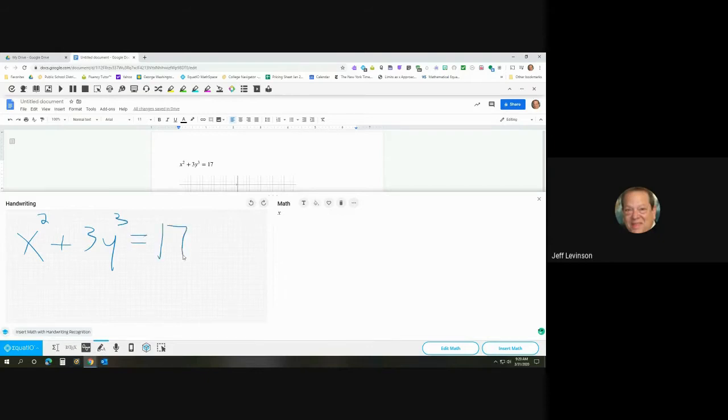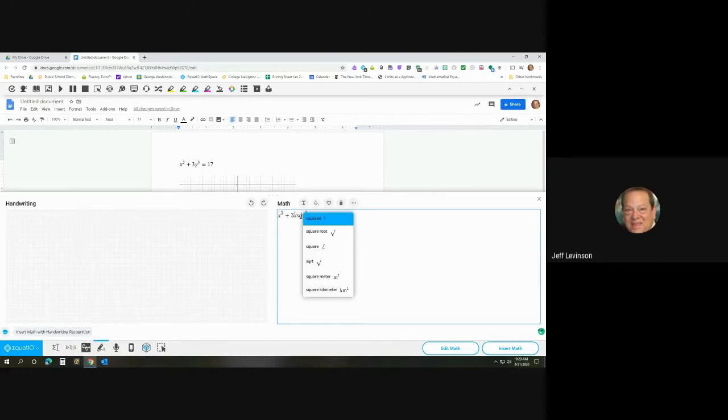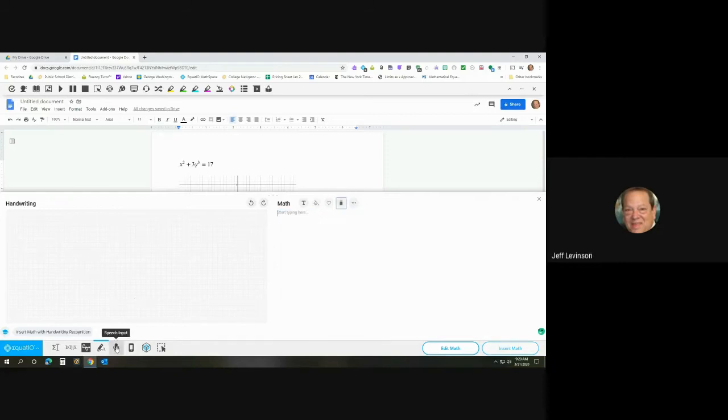I was always taught to write my sevens this way. So let's see what it does. Pretty good, okay? Handwriting's not terrible, but that's pretty good. By the way, if we made a mistake, you can actually cross it out, and it'll get rid of it on both sides, and I can put cube. And I can go over here and change this if I want, and it still has the prediction in it as well. So you get it on both sides, just in case it didn't recognize that handwriting very well. That's kind of cool, nice and simple. All right, next button is speech to text.